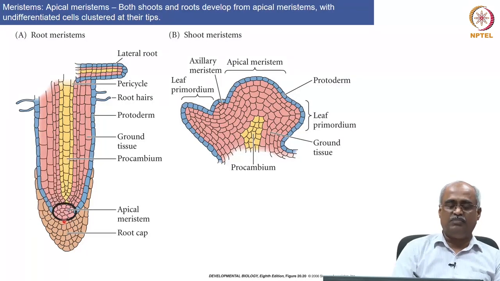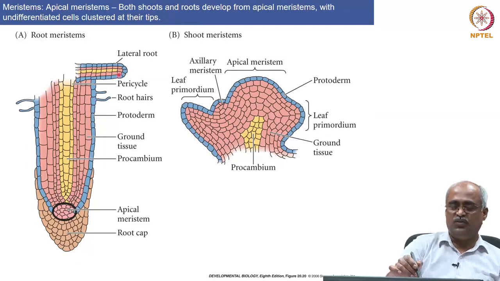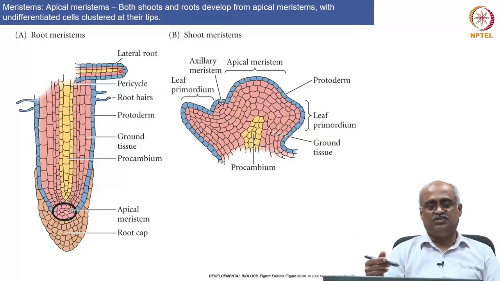In addition to the root cap, the root apical meristem cells give rise to the other three layers of the root as well. Like I told you in the last class: protoderm, the dermal tissue; then the ground tissue from which pith and cortex etc. are formed; and then the procambium from which the vascular tissues are going to form. In addition, the growing root produces lateral roots, and therefore lateral meristems are set up also. They originate from the innermost part, what we call the pericycle. These cells give rise to the lateral root meristems, and that's how the root branches form.